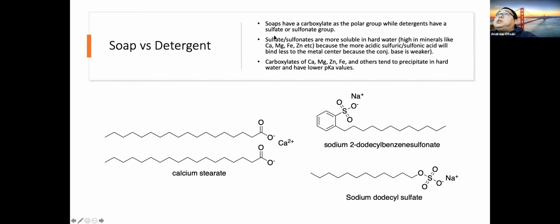So take a look at these statements here. It will help you in part of the post lab, because they'll ask you what happened when we reacted our soap with ferric chloride, with calcium chloride? You should have seen maybe a cloudy solution or precipitate forming. So this will be important. Come back to this if you need some help on that part of the post lab. Okay, so those are our soap and detergent. It's just the polar group that is different for each class.